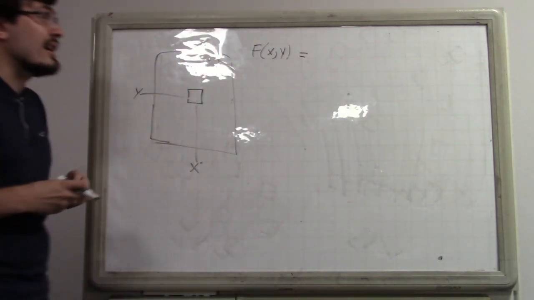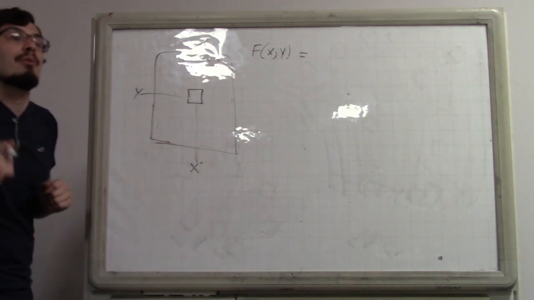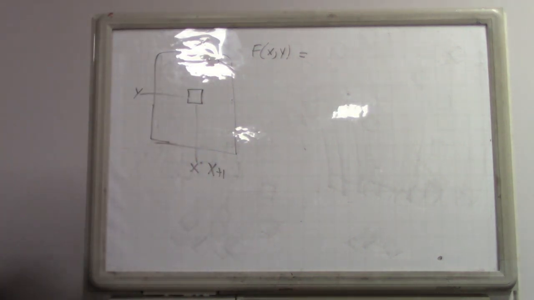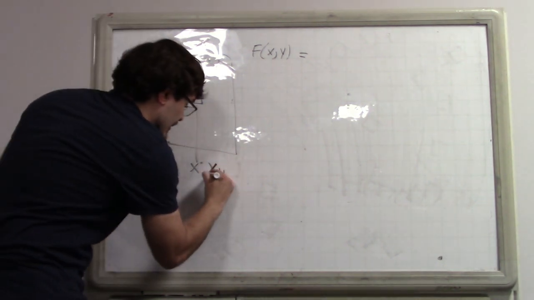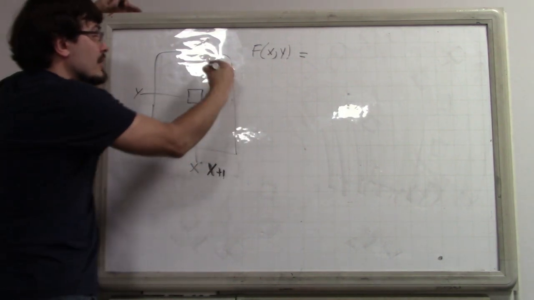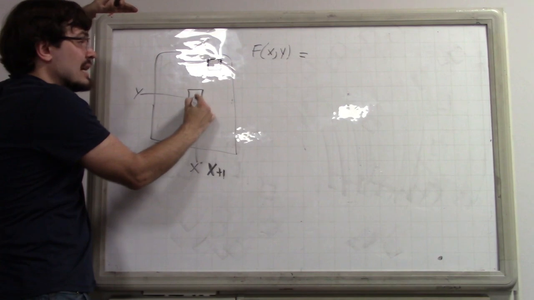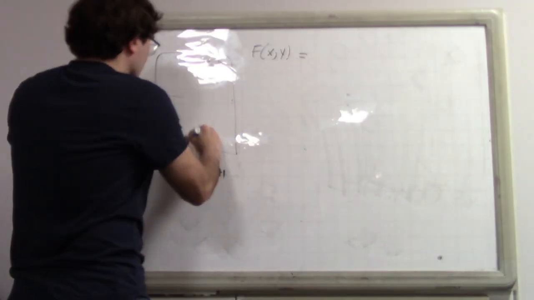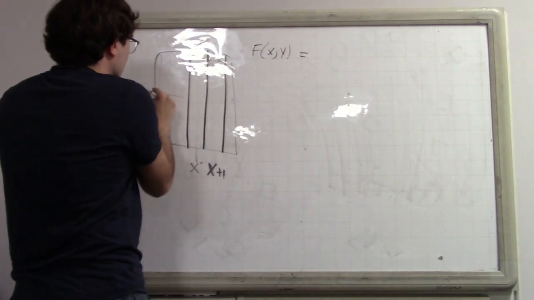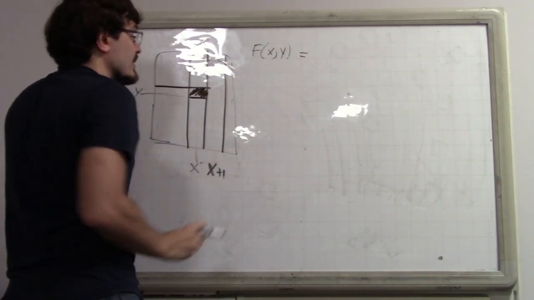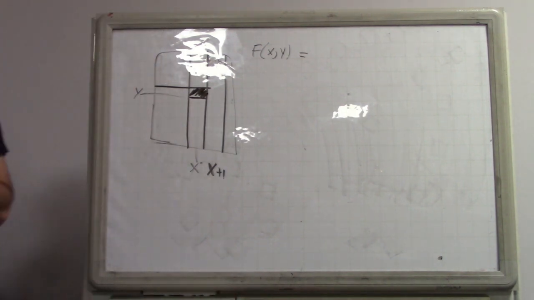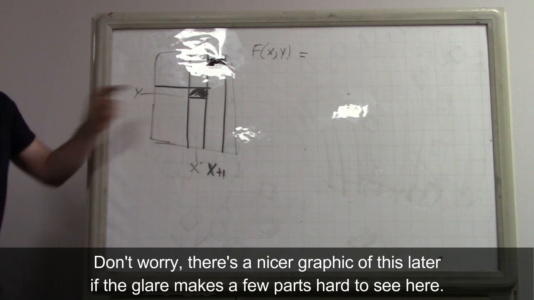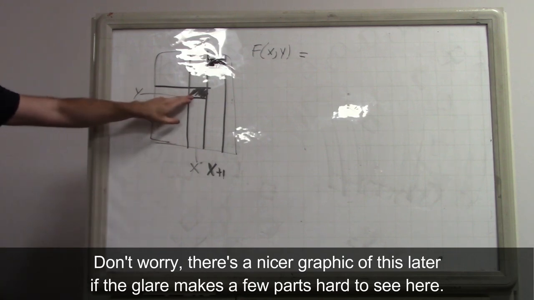So if I'm at x, y, there is some transition I want to make to the next column. When I reach x plus 1, I need to be somewhere in that column. Let's say I am here. I'm not saying I jump from here to here, I'm not allowed to do that. I'm saying if this is column x, and this is column x plus 1, and this is y, and I'm currently here, let me choose a transition area. I will decide that I will start off the next column here. This is my one-column-at-a-time thinking: when am I going to hop into the next column? So I choose a transition here.